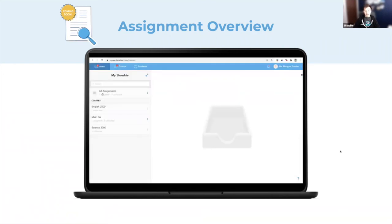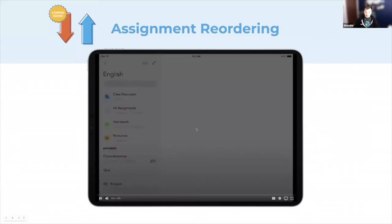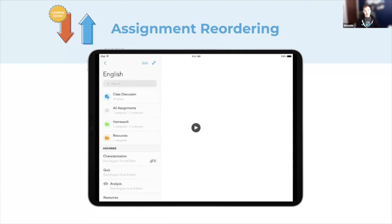Something a little further out — which I'm extra pumped about — is the ability to reorder assignments. This is a mockup showing what it might look like in the coming months: the ability to tap the edit button and, just like you can with folders, choose to customize by name or sort by, and then drag assignments up and down. Also the ability to set multiple assignments to open, editable, or view only, and to copy assignments in multiple forms. That's a couple of months off yet — I literally borrowed this from the development space — but it's going to make our lives as teachers incredibly easier and allow us to point and direct our learning spaces just as we want for our students.